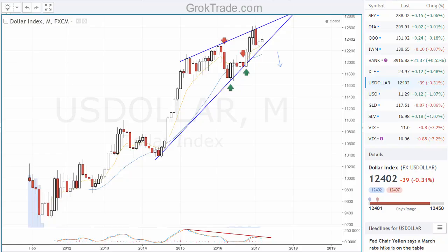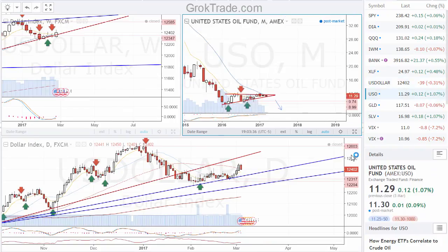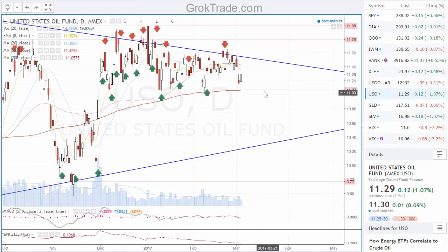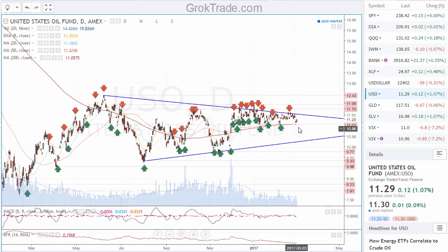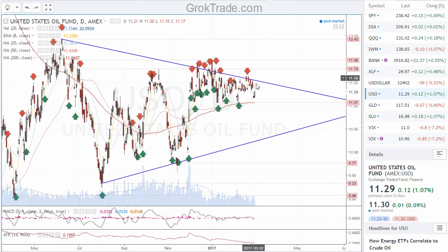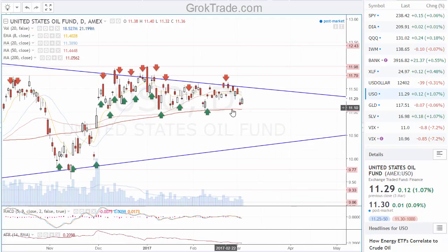And I want to go back to the crude oil. Redid some lines on this one. Check this out. I got a huge symmetrical triangle, and we're staying up here towards the resistance area. This could get bullish. This is a daily chart on crude oil. Man, I got a lot of arrows on there. Anytime you go sideways, it's just a choppy mess. What a train wreck that was. I need to wait for it to break out or break down. Anyway, that's where we're at. Pretty bullish to stay up there.